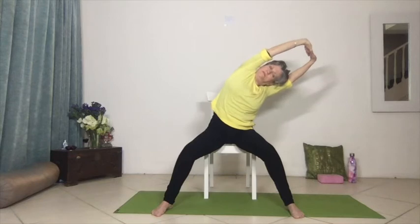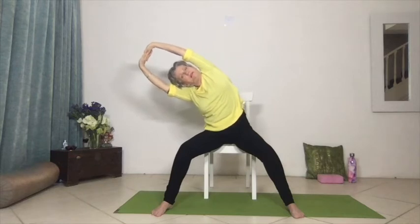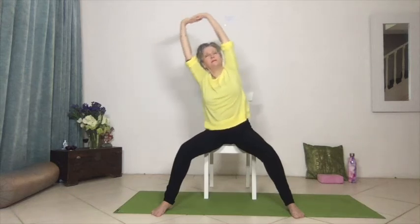Exhale, release. Now coming up. And to your other side. Exhale. Stretch through your top arm. Exhale, release. Stretching. And inhale, come up. And exhale down.